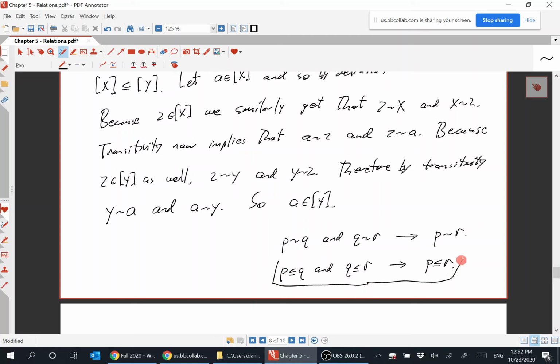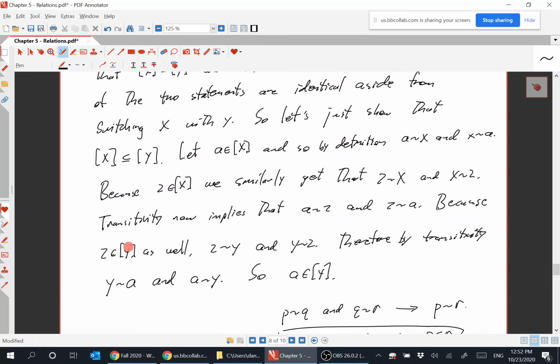Okay. Right. On the set of integers, less than or equal to is not an equivalence relation because it's not symmetric. So the ordering of the relation matters, but with equivalence relations, it doesn't matter. So I'm just emphasizing that point. If you wrote in the proof just one direction, I'd be totally fine with that.